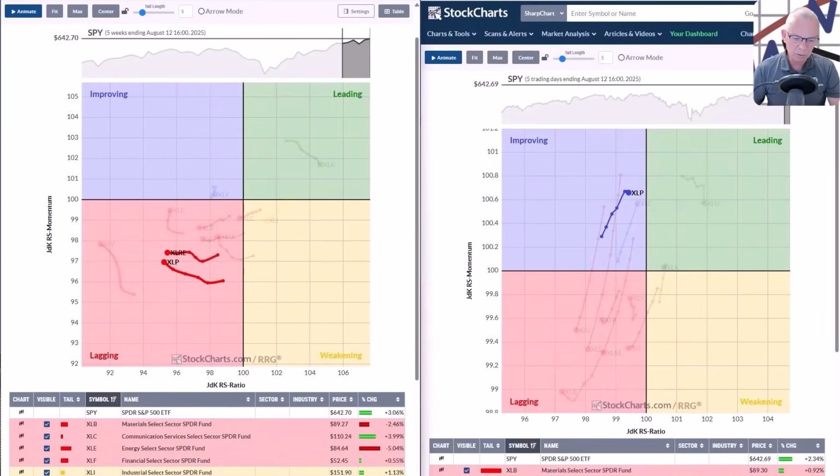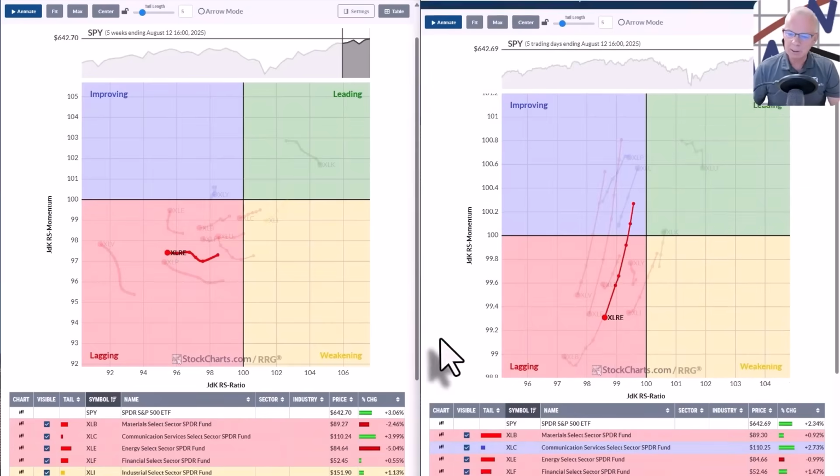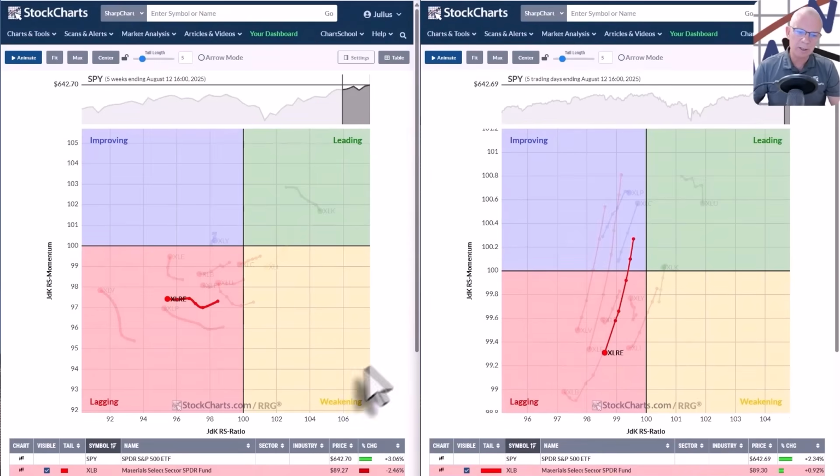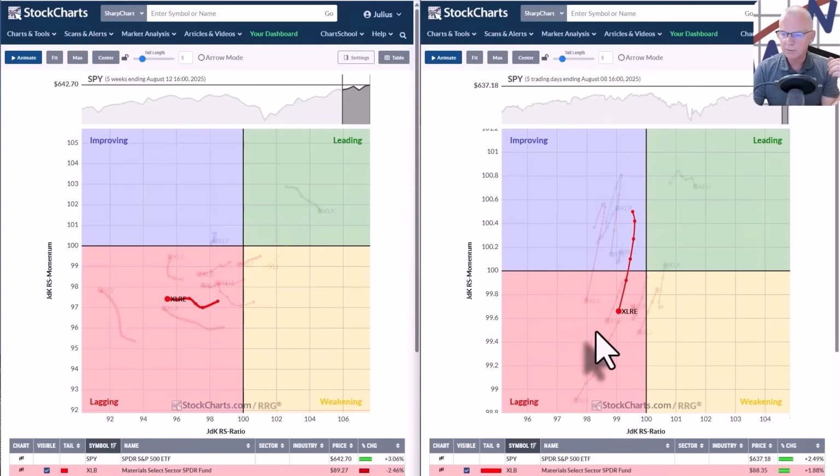Then we go to real estate. Again, look at the combination of the two. So here is the weekly pushing further lower, further into the lagging quadrant, lower on the RS ratio scale. And then here is the daily tail rapidly pushing into the lagging quadrant after a rotation through the improving quadrant. So it was going up and it rolled over without hitting leading. And we know that is one of, in this case, the weakest rotations. It's a new lower high in terms of relative strength. That's what's happened on the price chart or on the relative strength chart.